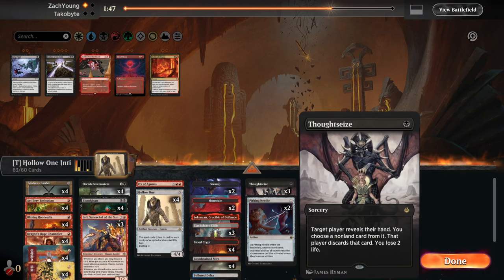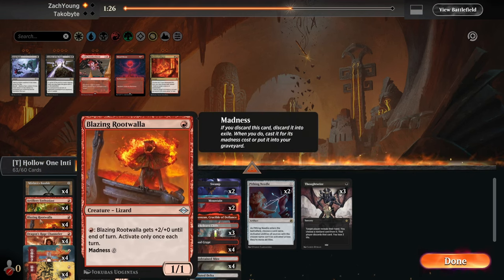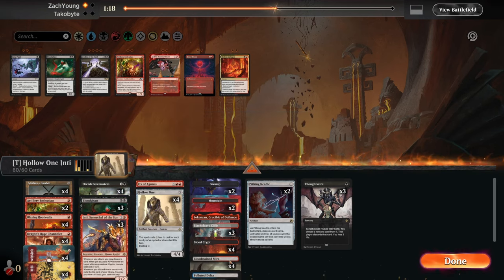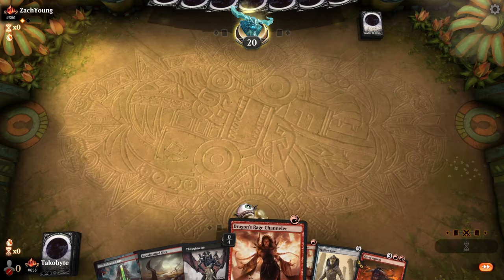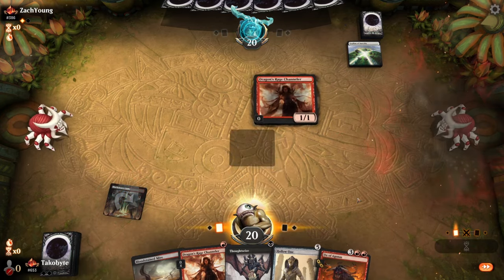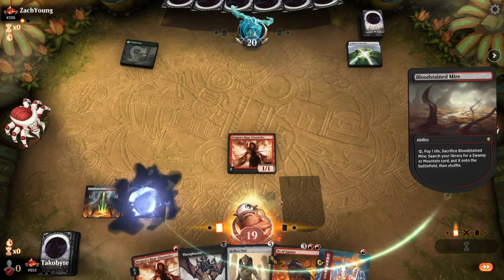They have a Leyline of Sanctity, so Thoughtseize isn't really gonna be that great either. I guess we do have ways to just kind of discard them. I feel like Blazing Rootwalla is kind of important. We'll go down on some Enthusiast and a copy of Bloodghast. Not particularly fond of this hand if they have a Sanctity like that. That sucks a lot.